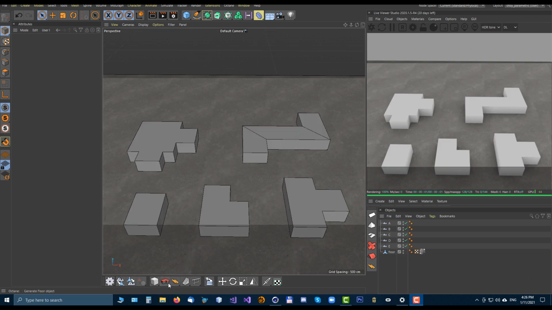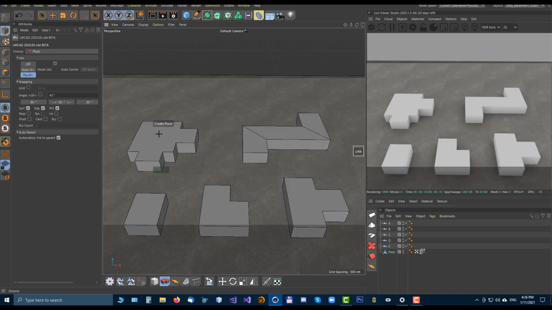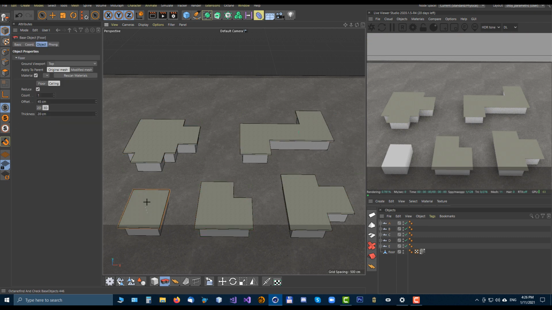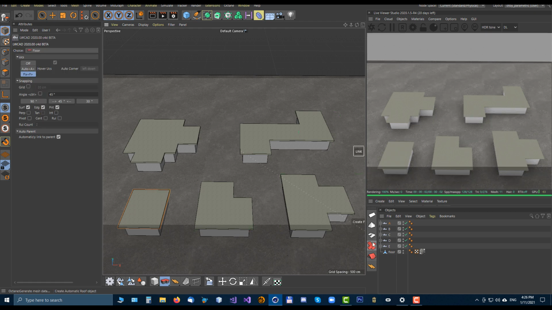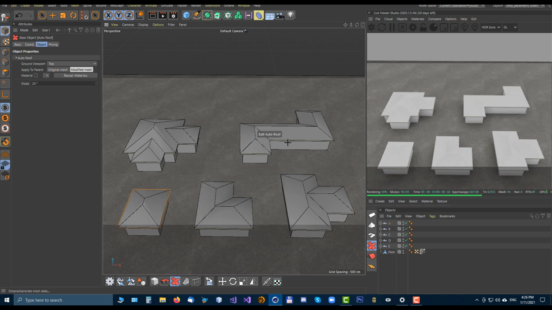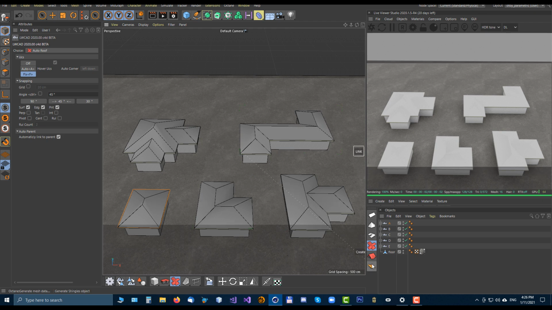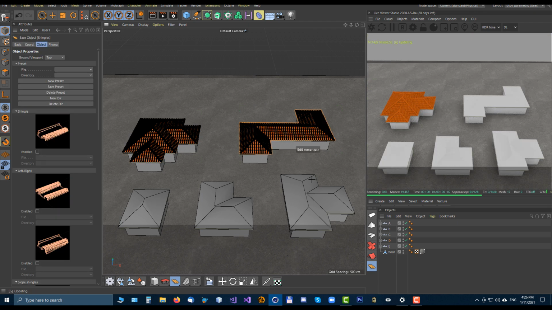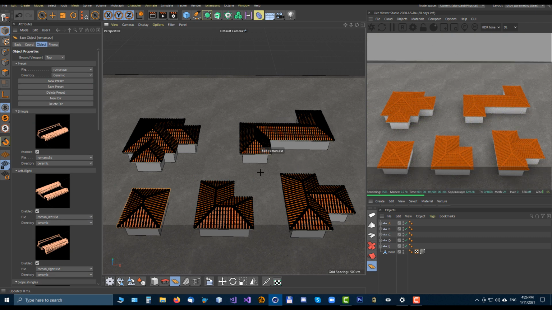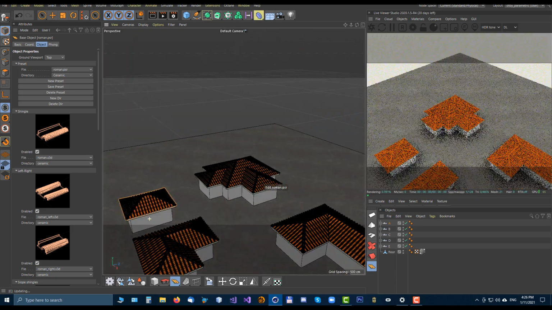The second way of creating roofs is starting with the floor tool. In the same way, you attach a floor with some extensions on these objects. Then use auto roof. Auto roof generates only a few types of roofs right now, so it's a bit limited, but will be updated in next versions to offer more flexibility. And we can finalize these objects again with shingles. So as you can see, it's much faster than the previous way.